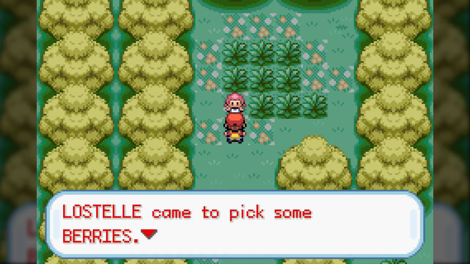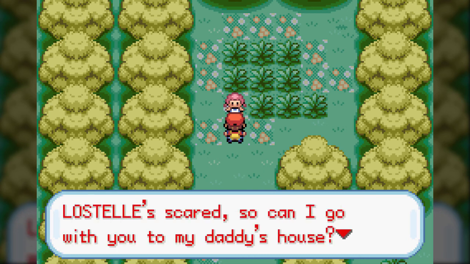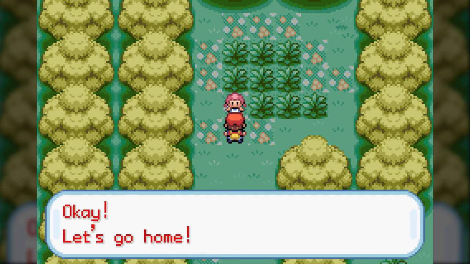Oh, that was so scary, thank you. Lostel came to pick some berries. You can have this. And we get the Iapapa berry. I don't remember what that does, nor do I really care. Let's just take Lostel home.